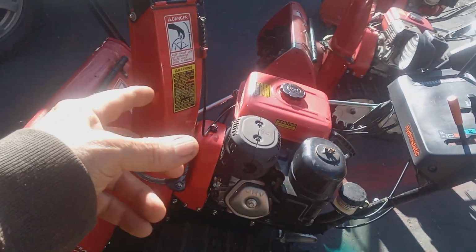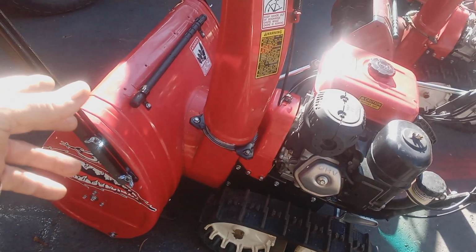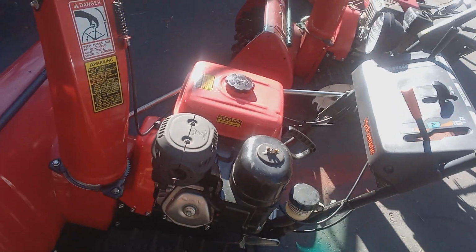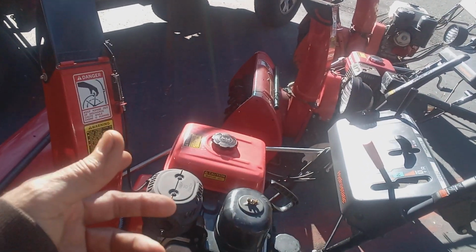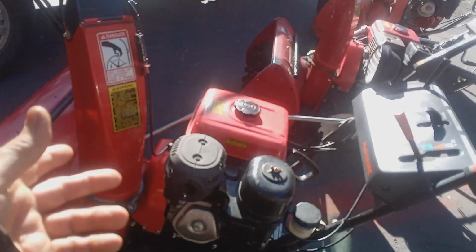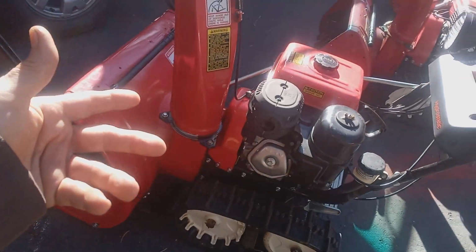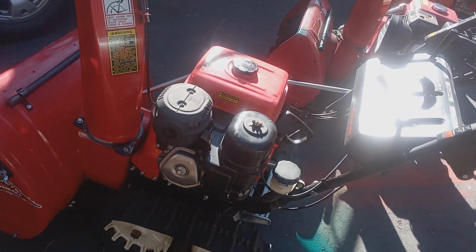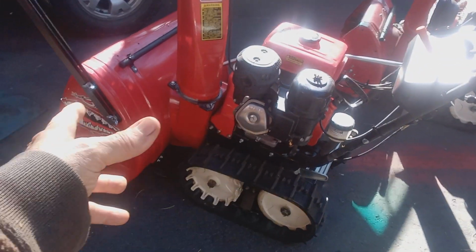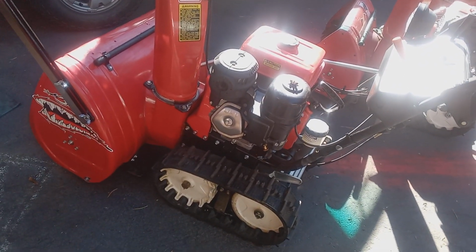The 828 and the 928 are exactly the same size. It's a 28-inch wide bucket. The only difference is the horsepower. There's one less horsepower. I've worked on hundreds of these machines. You can't really tell the difference between an 828 and 928. The 828 is an earlier production model. It's older than the 928s. But most homeowners up here have one of these, as the 928 is considered the gold standard of Hondas up here.